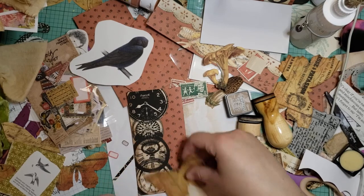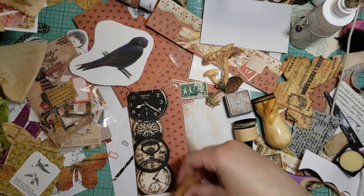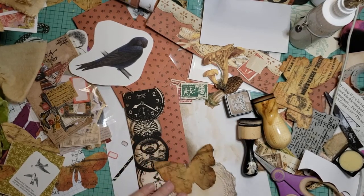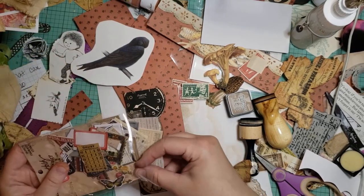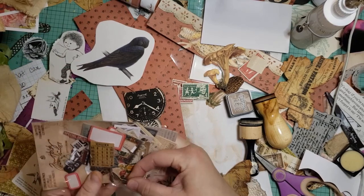I don't know, part of me just wants to leave it plain, part of me wants to put something on there. Well, you know, we could go the opposite direction and just put like a little butterfly.